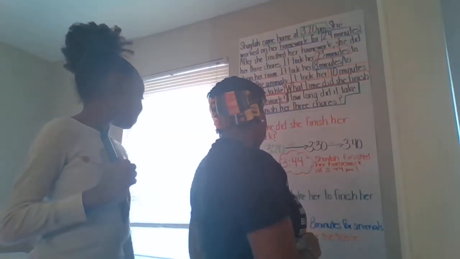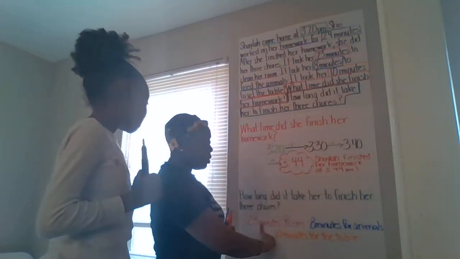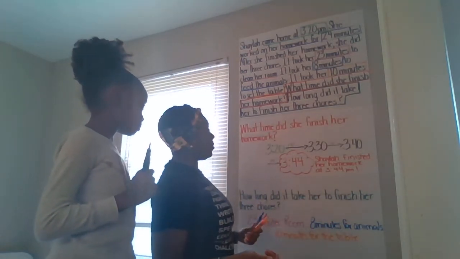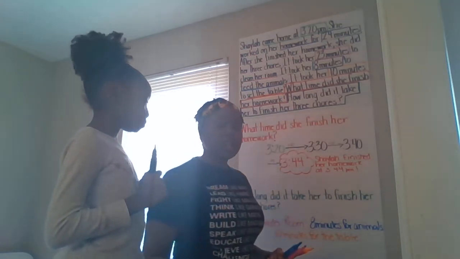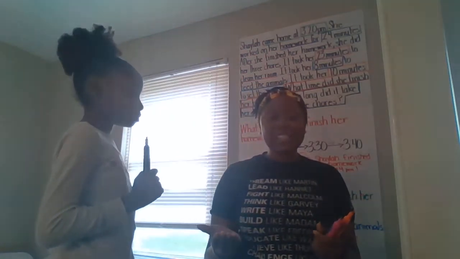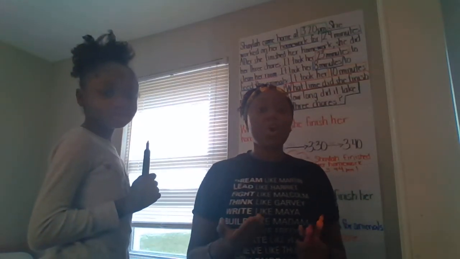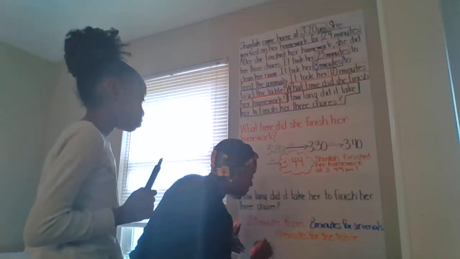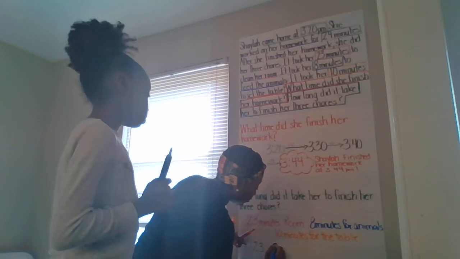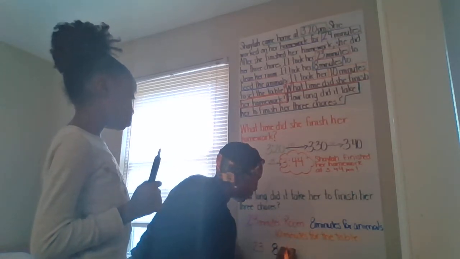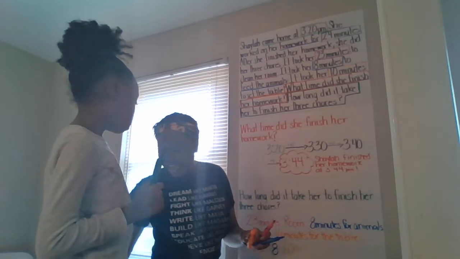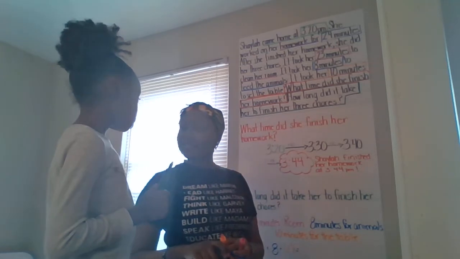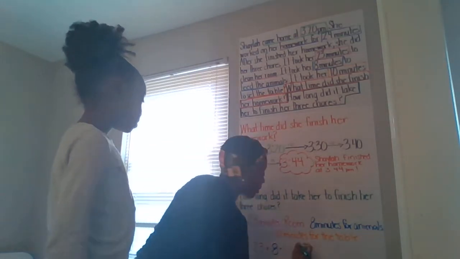All right. So now we see that it says 23 minutes to clean her room, 8 minutes to feed the animals, and 10 minutes to set up the table. So we want to know how long it took her. So we need to add all the minutes to find out how many minutes it took her to do all 3 of her chores. So we know we started with 23 minutes plus 8 minutes plus 10 minutes. An easy way to add this is to do my 10s and 1s. I'm going to start with my 10s and 1s.